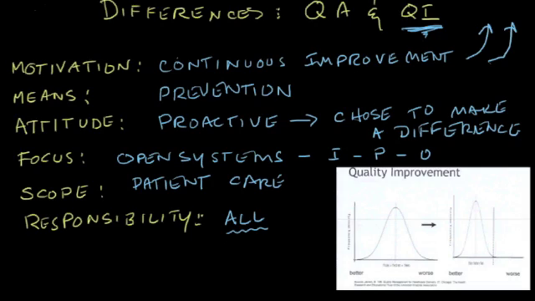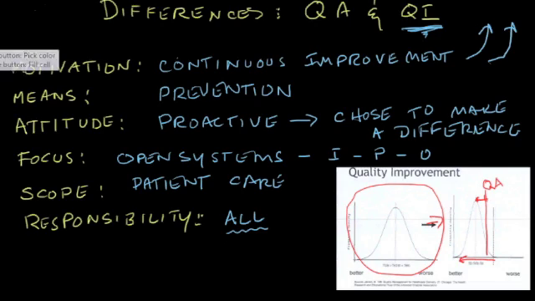So, what kind of results do you see? We'll go over to our little diagram, and we'll use red to highlight this. But you can see this is the normal curve of the entire process, and because we're looking at everything in terms of that whole process, the results that we get clearly indicate a major shift in performance from worse to better. And if we had the two diagrams, quality assurance and quality improvement, overlaid on top of one another, you would see that there is a significant difference between QA and the outcomes there and quality improvement.